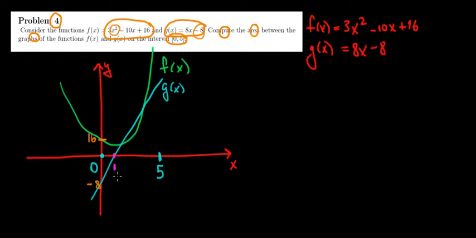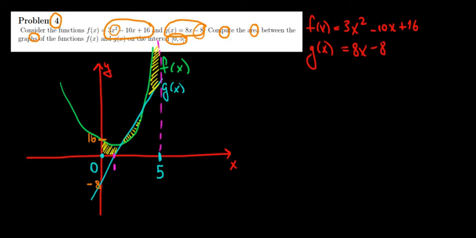Okay, now we're looking for the area between the graphs of these functions on the interval from 0 to 5. So when x is 0 and x is 5, which areas are we looking for? Let's see over here. We're looking for this area between the graphs. This is the area between f of x and g of x on this small interval, until here. After that, we have the area between them over here. And finally, we have the area between them on this interval over there. They're all between 0 and 5. Now the question is, what is that interval?